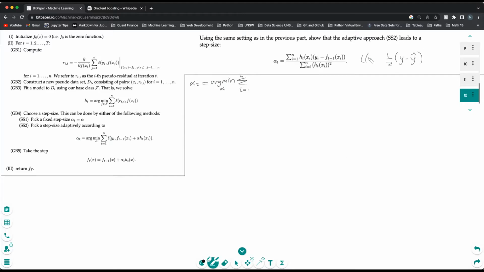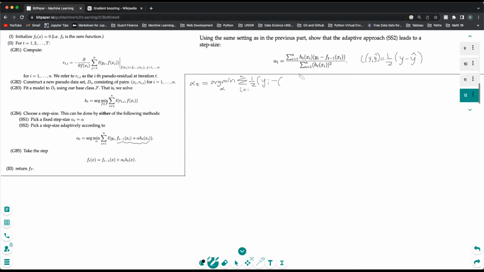So L of y hat is equal to that, that was our loss function. And now in the space of y, it's just going to be y sub i. So this is going to be a half times y sub i minus, this is going to be your y hat.